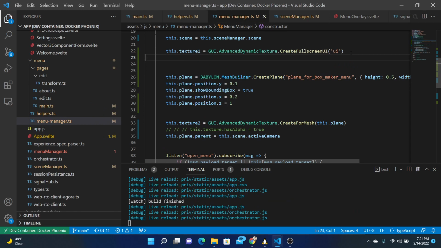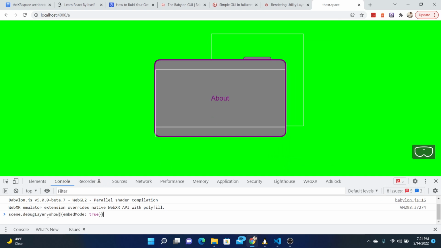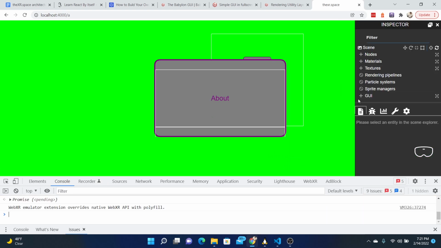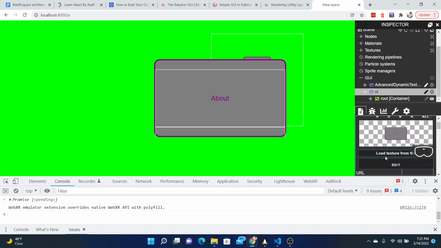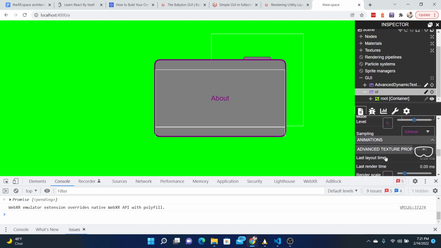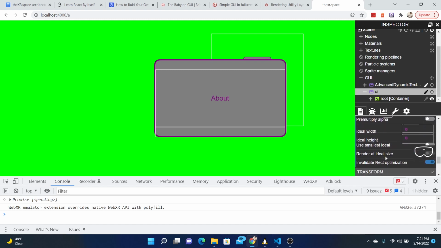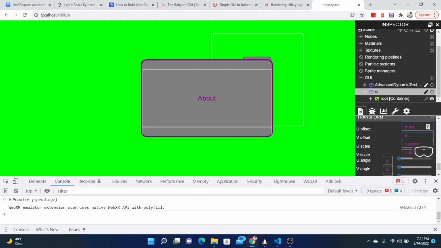Let's jump into one good tool. Is just pulling up the scene debugger and playing around with these parameters here, because sometimes you can discover something that's tweakable. So here's the texture itself. So we've got width and height, and is 3D no cube, UV set, ideal width, ideal height, transform. So what happens when you tweak these? Oh.